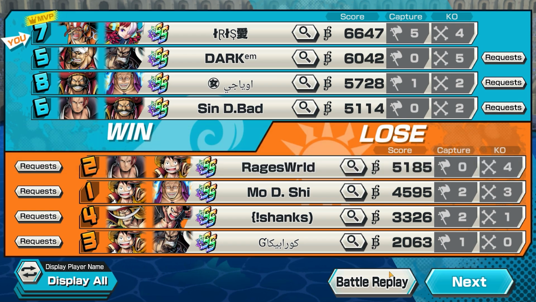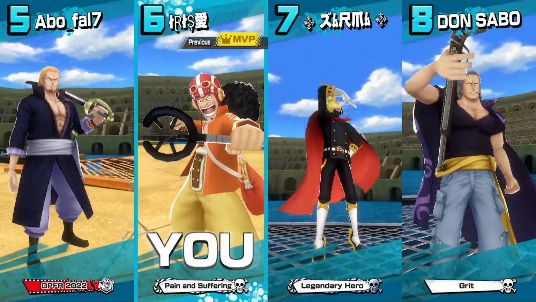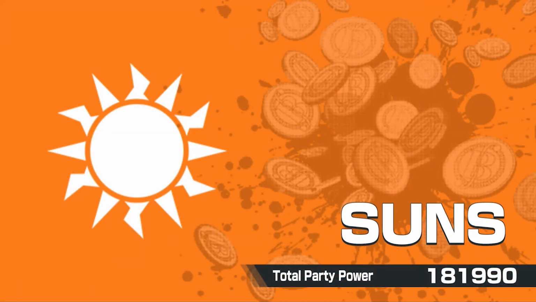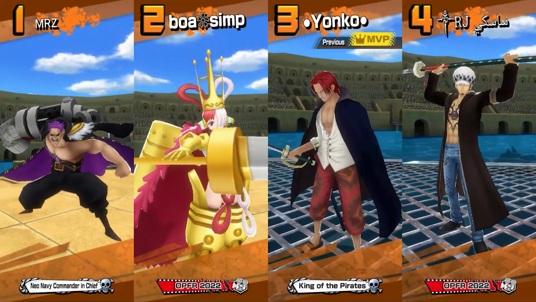Yeah, Usopp, bro. Big rat. So we got 5 catcher, 4 KOs, 6.6k score against, I don't know, 3 Luffys, Shanks, Kaido. We're carrying the whole team, bro. Sheesh, God Usopp, that's the power of God. Right, we got 192 party power. We got Rayleigh, Superman, and Ben Beckman. 181 for the other team. Damn, the other team is weak.